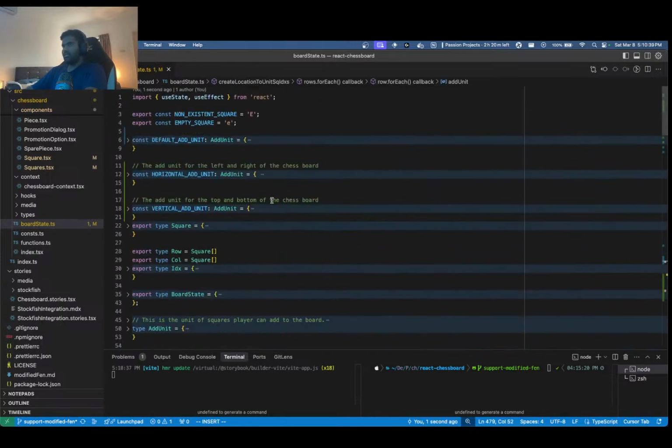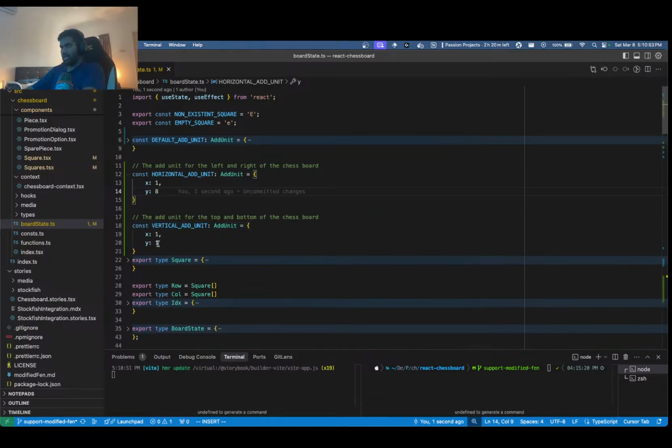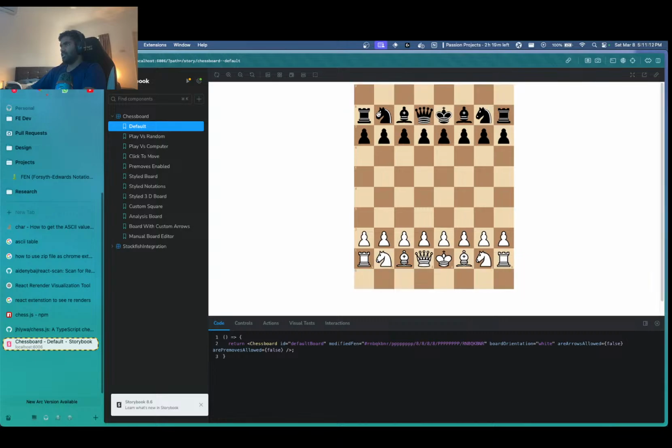And then I will have it so that we add, let's see, what are we adding? For the horizontal unit, I want to add a 1/8, which is a column. And for the vertical unit, I want to add an 8/1, which is a row. Does it make sense? It doesn't work. Oh, it works, it works. Wow. Nice. And then on top, oh, nice. It works. Yay.